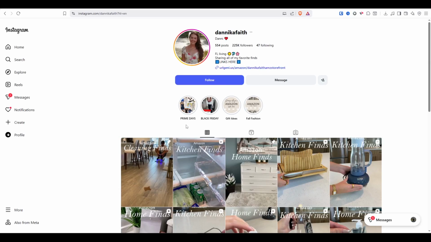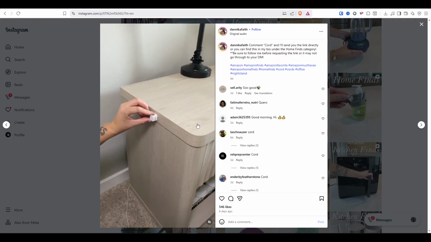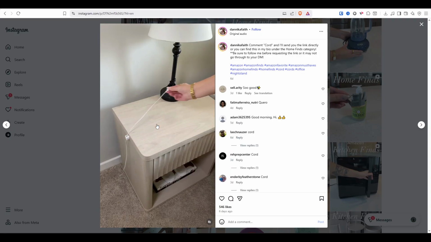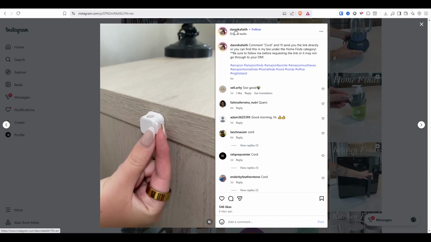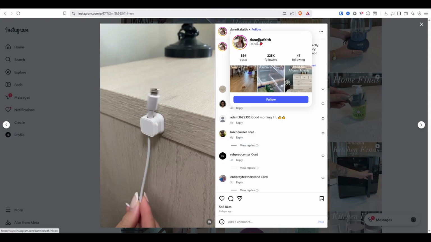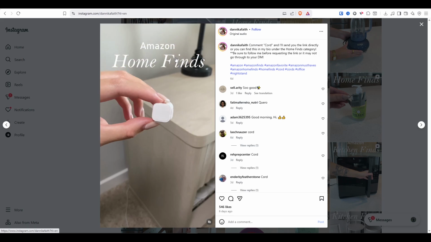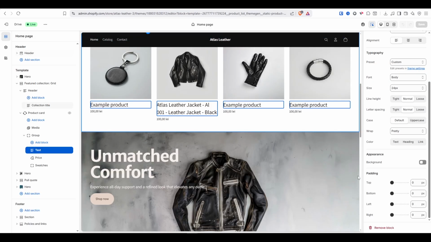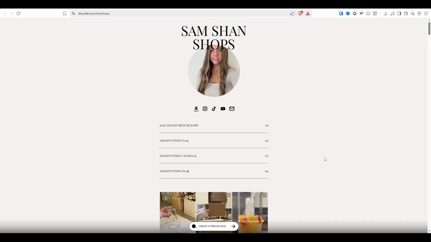So you can do something like this: create a page on Instagram or on TikTok or on both, and just record yourself using those products, like this one. Such a simple product, and people will relatively buy these types of products just by going into your profile, clicking on the bio, and there you go. It's as simple as that. Then you can also link those products and create your own shop over here on Shopify. You can create a shop with Amazon, or you can create a link tree option like this one. So all three options will work.